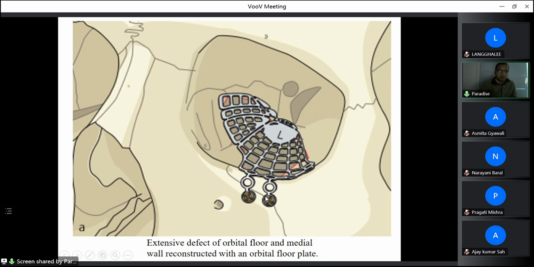Because in the midface, they are not the load bearing area, unlike mandible. So you don't need a thick bone, long and very thick plate and long screw. Okay, these are not a load bearing area. So you can use a simple small screw. 1.2 by 4 mm is sufficient in case of orbital floor reconstruction while you are using orbital mesh.